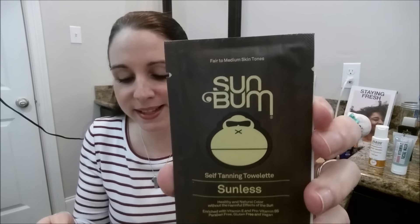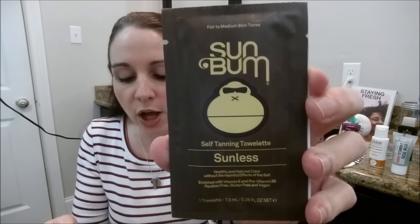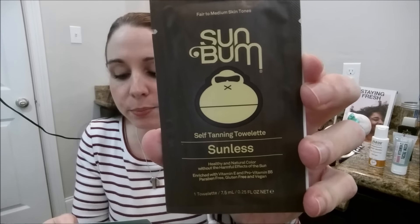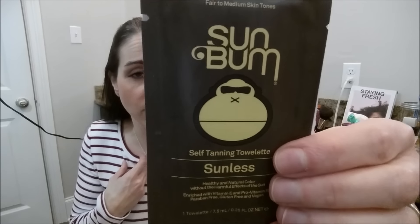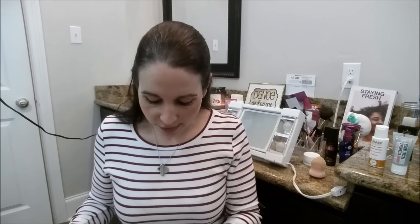I was excited about this because I am so albino, as y'all know, and I need anything that helps. This is a SunBum Sunless Self-Tanning Towelette. It exfoliates and moisturizes to help skin's amino acids produce a natural sunless tan. You wipe it on like a facial cloth and it's supposed to give you a sunless tan without leaving anything on your hands. These are pretty pricey when I looked them up online, so I'm eager to try one out. If they work, I'll go buy them at Target — maybe with a coupon.